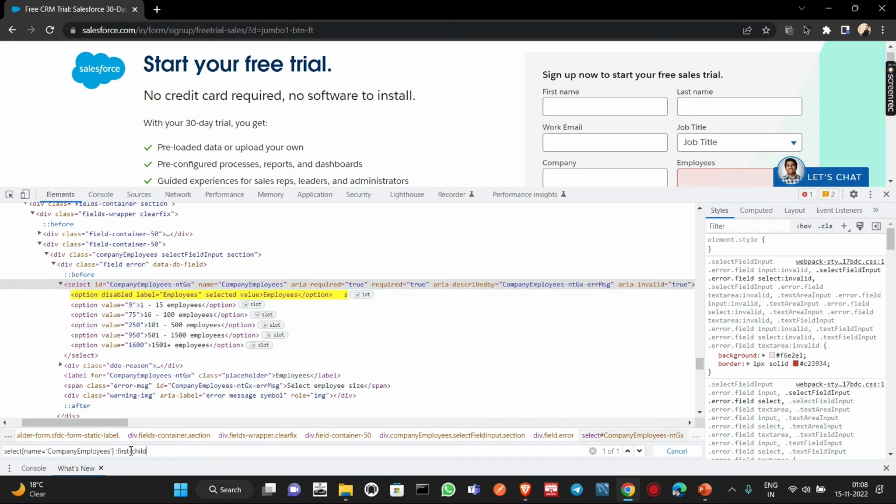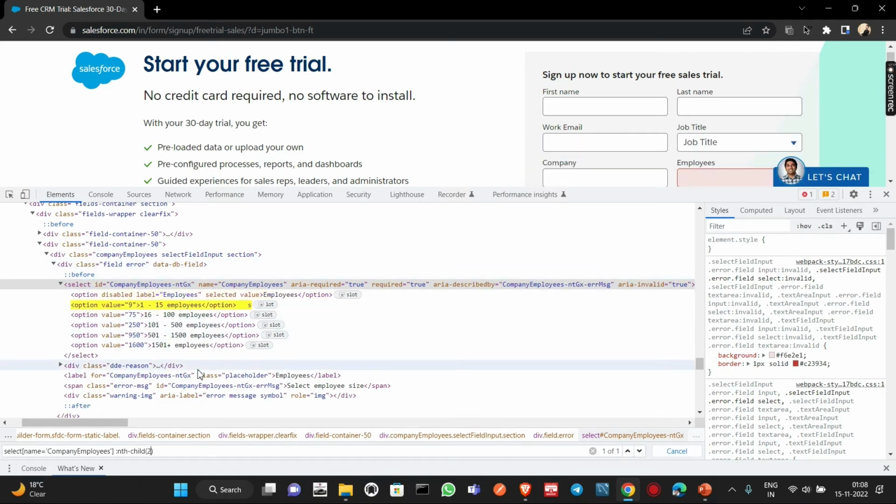Again, if I write here last-child, then you can see the last option tag got selected because this is the last child. If I write here nth-child and provide a bracket and then 1, you can see the first child got selected.